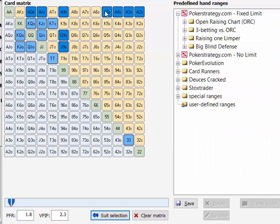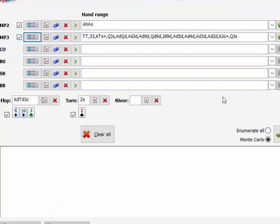Okay. And I think this is roughly the range we are against. These hands are the suited draws. And then these hands are the hands he's going to be check-raising for value. Notice I don't think he can have pocket twos because I think he's going to fold that on the flop. I also don't think he's going to have pocket kings because many players re-raise that before the flop.